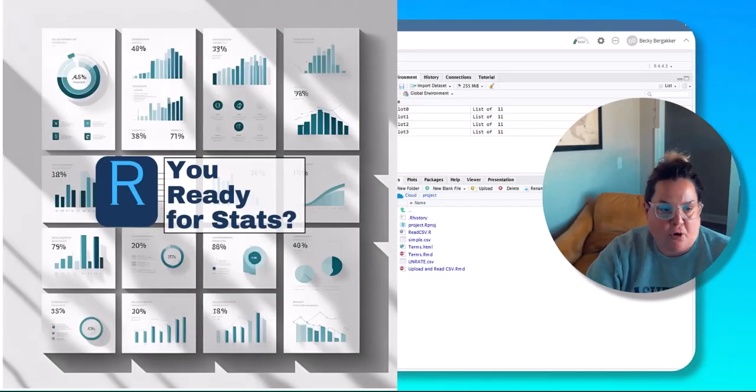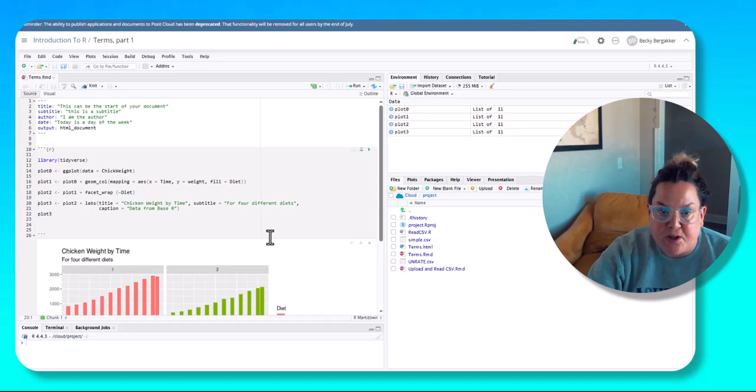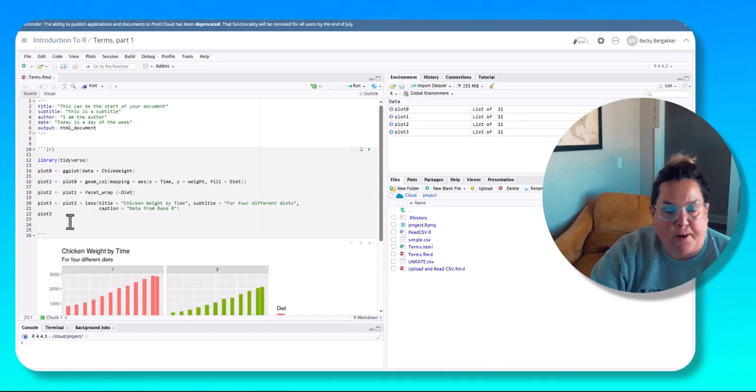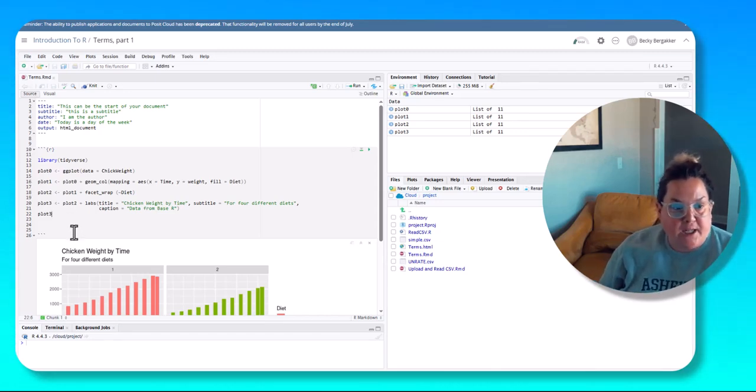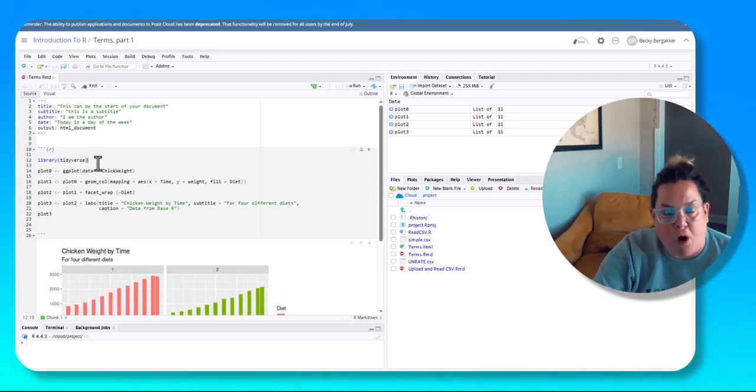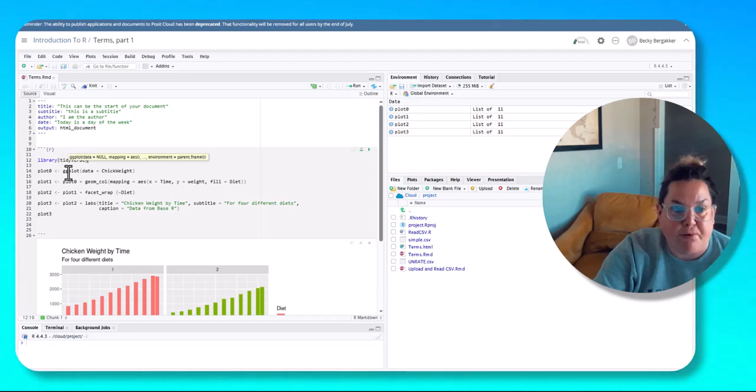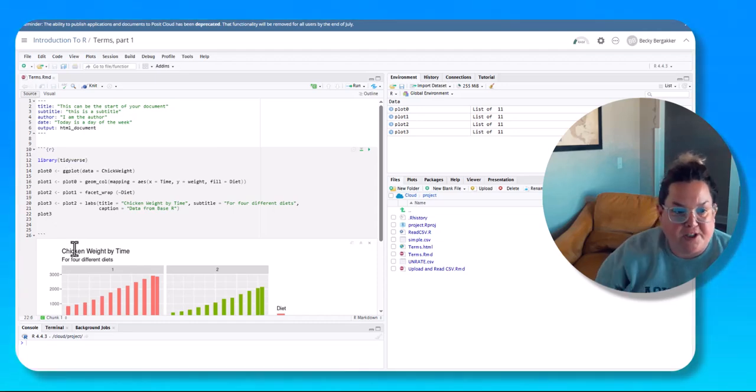This is the last installment of introducing the ggplot. So I just wanted to show you a couple more things before we finish up this introduction series. One is that I want to remind you when you're working with ggplot, you need to make sure that in order of operations that you have your library loaded in and run, and then your data loaded in and run before you start working in the ggplot. Otherwise, you'll create some errors.